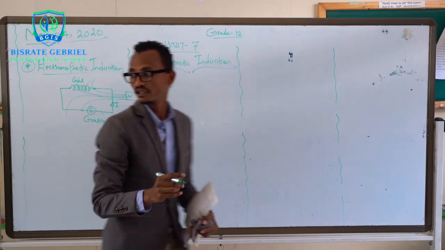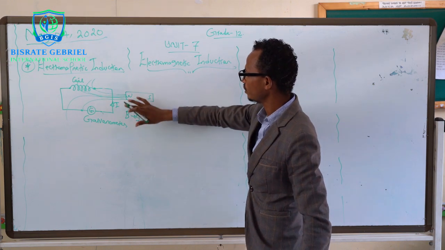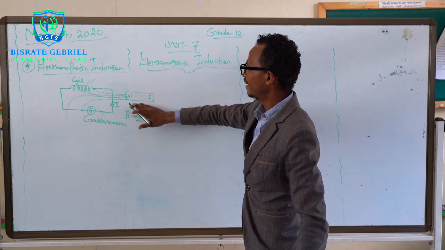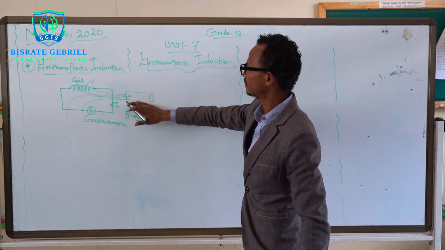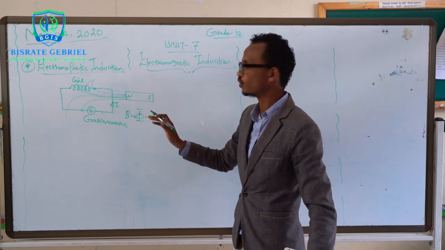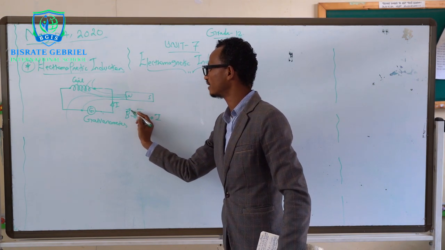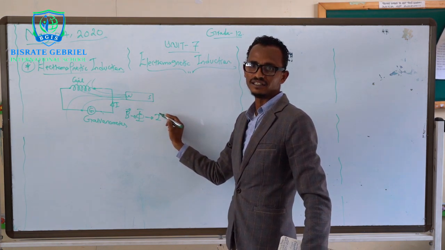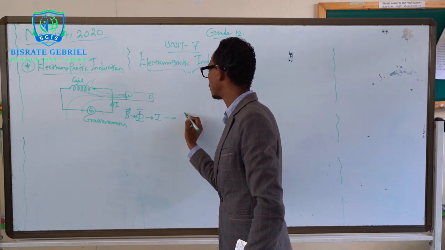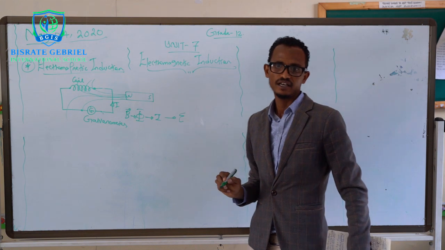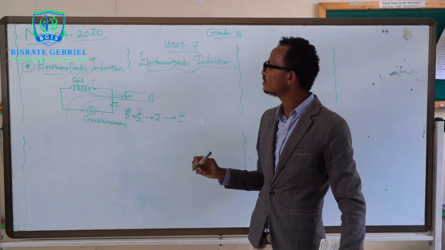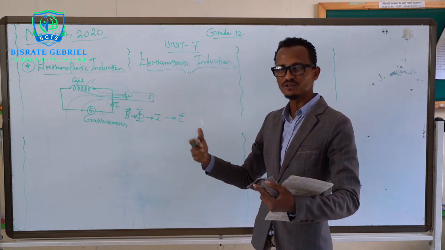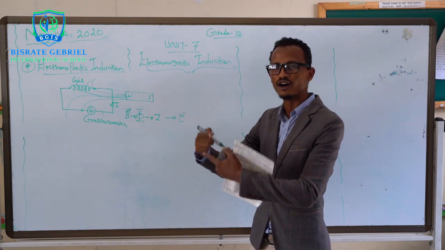and this flux produces electric current in the given circuit. But remember, simply placing or keeping the permanent magnet very near to the given coil of wire produces a constant magnetic field. A constant magnetic field produces a constant magnetic flux, and constant magnetic flux produces a constant electric current. And all this situation does not produce induced electromotive force. Therefore, since electromagnetic induction is the process of producing or inducing electromotive force, we have to change our case.